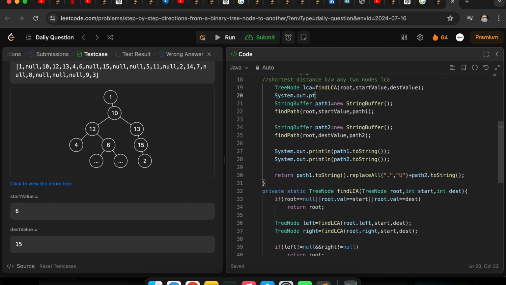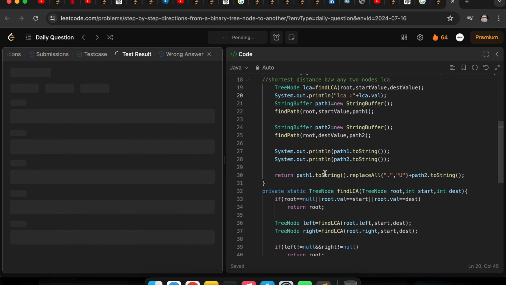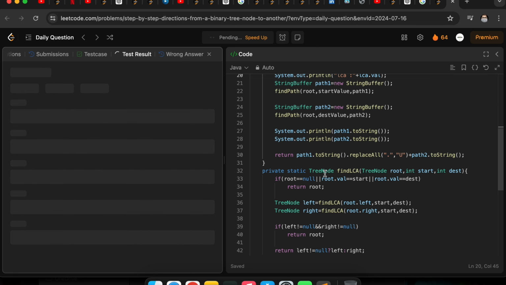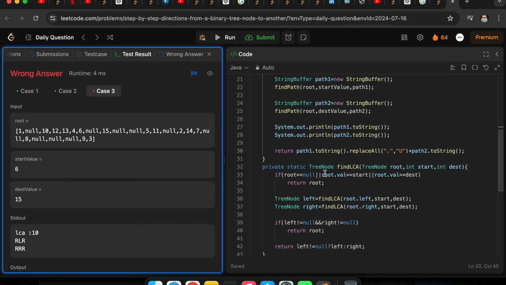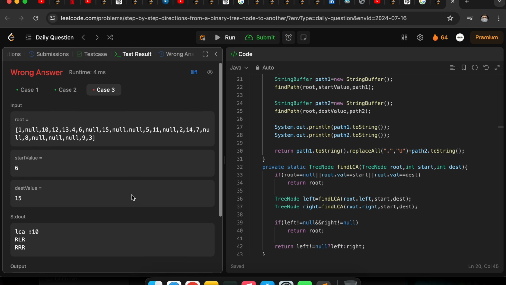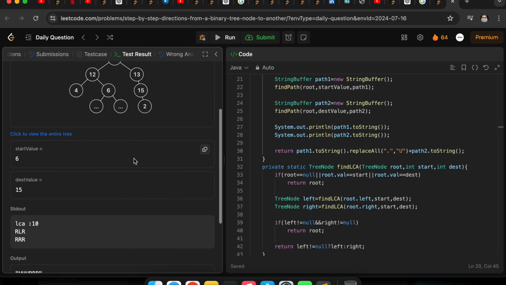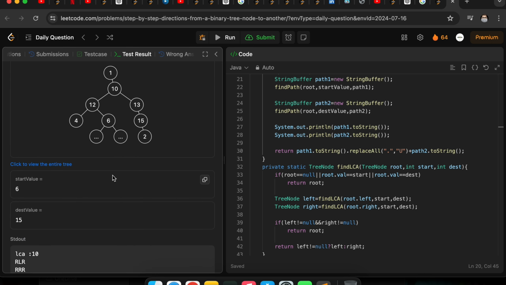I see System.out.println LCA dot val. Let's run it. Perfect. So we are getting the least common ancestor as 10 only.